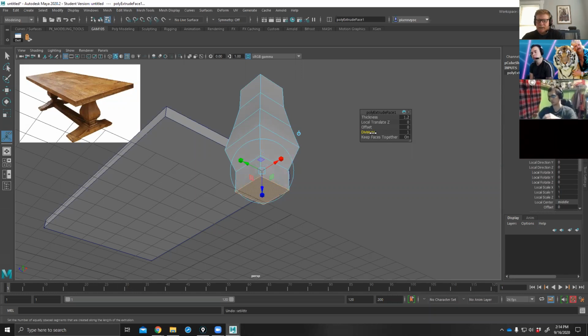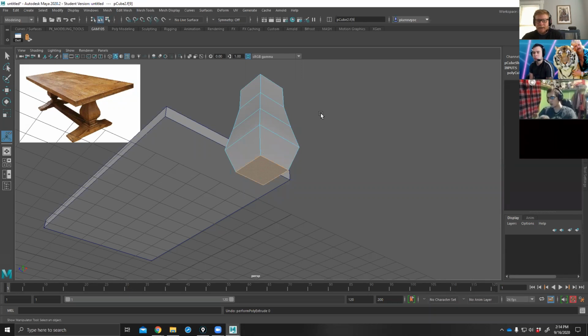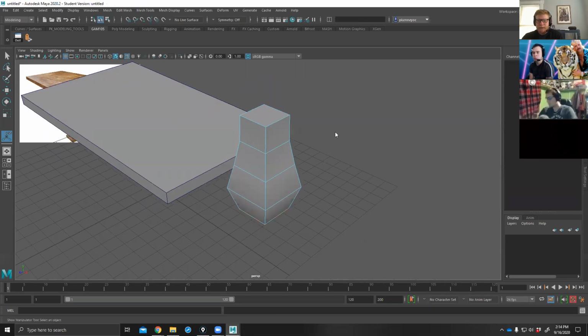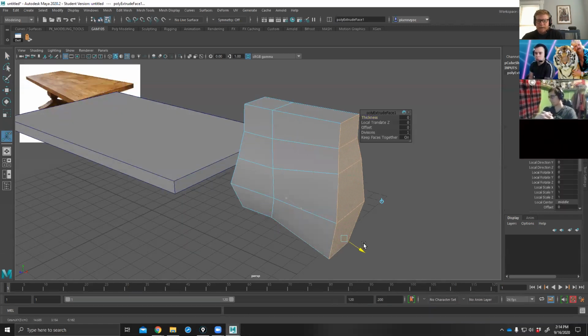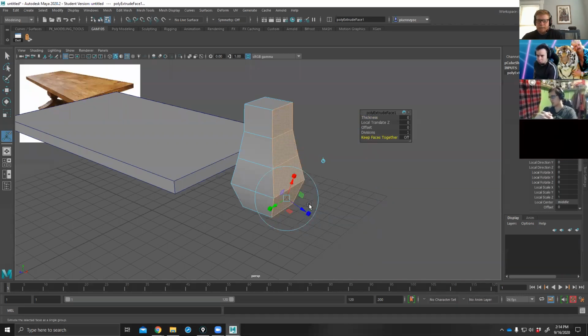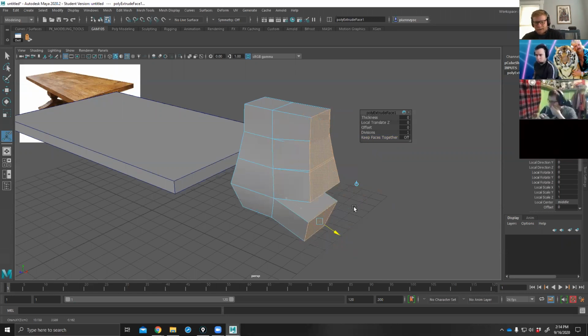And if I type Z, it undoes it. We have the option to keep faces together, off or on, and I'll undo that out until it goes away. That's something as simple as, would I want to extrude all of this together, or would I want to extrude the faces separately? In which case I've got a bit of a geometric calamity on my hands here.